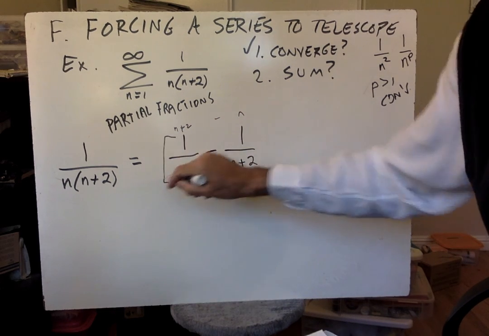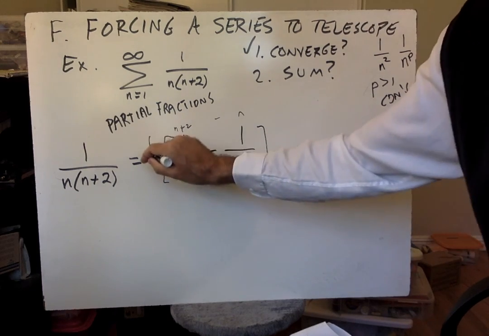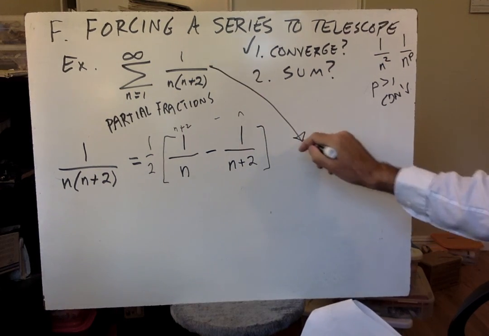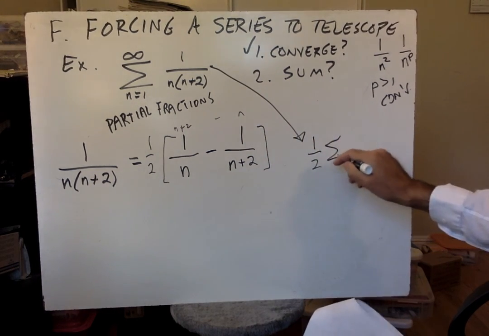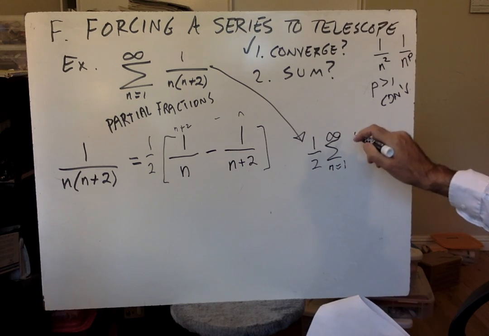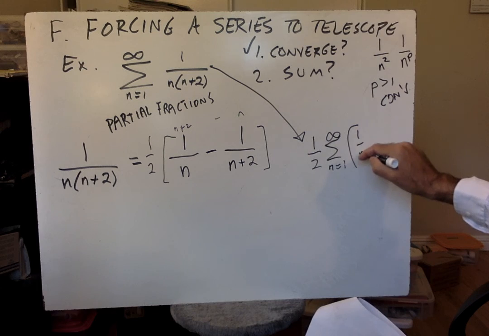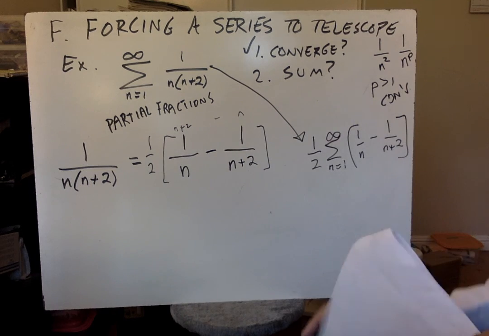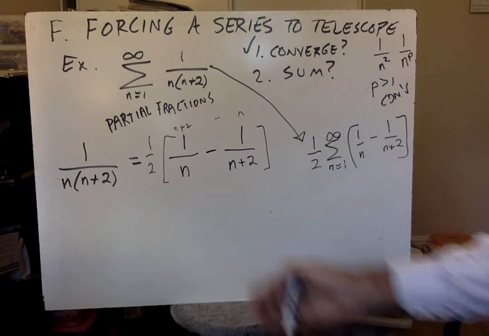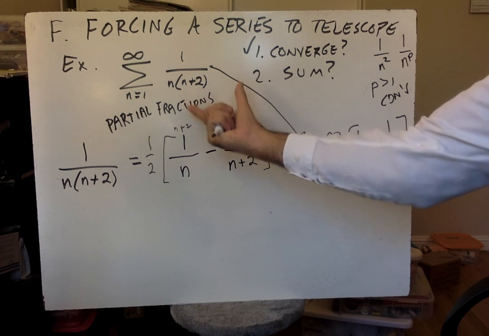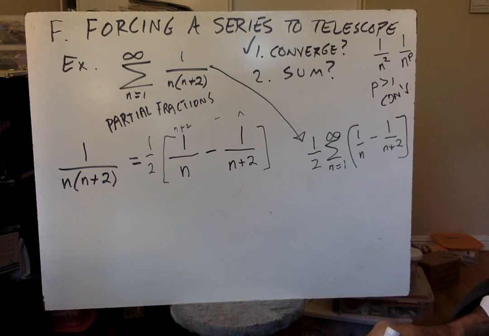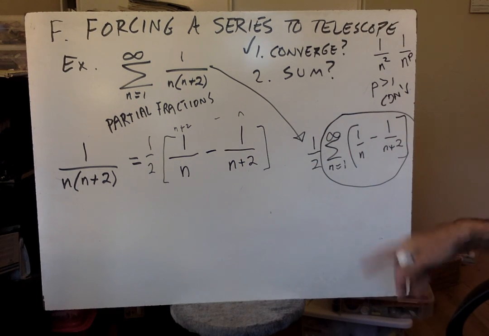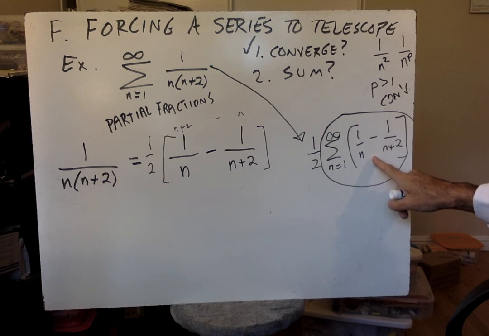So what do you do to make it all turn out to be the same exact expression? You put a 1/2. So this series here is actually equal to 1/2 times the sum from n equals 1 of 1 over n minus 1 over n plus 2. So you see, partial fractions is not just an integration technique, it's a general mathematical technique to split a denominator so that you have two fractions, each with a simpler denominator. And when we do that, we get 1/2 times this. Well, if you look on the previous boards, we've already done this one. This was exactly the one we figured out on the previous page.